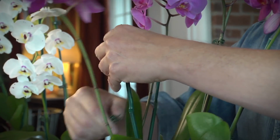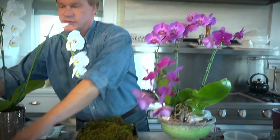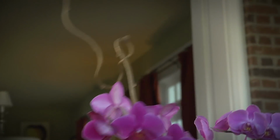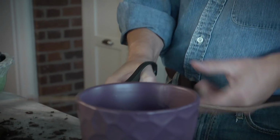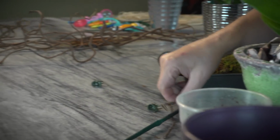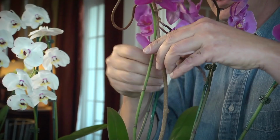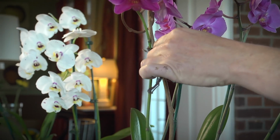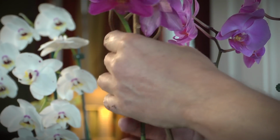And now it's time to replace these sticks. And I'm just going to take these clips off one at a time, because see how they flop like that? And in this case, what I'm going to use is some of this kiwi vine, because I think it's so interesting with the curls at the top. Just adds another little touch of visual interest. So I'm going to cut this down, and I'm going to simply stick that in like that. And you see, because of the curl, you've already got some support. And then I'm going to take some of this wire that's wrapped with jute, and I'm going to just make a little natural clip like this. Something you really don't see. It just kind of goes away. It looks natural. See, there we go. Then I'll do each one of those individually.